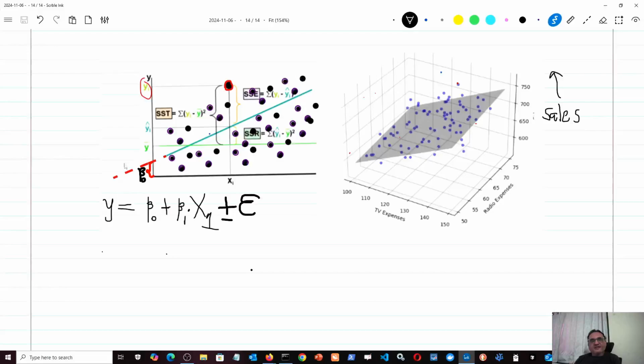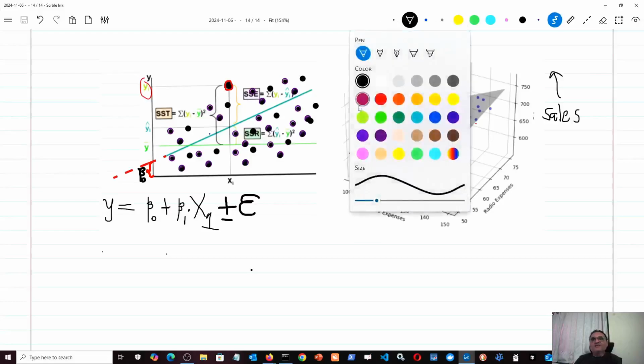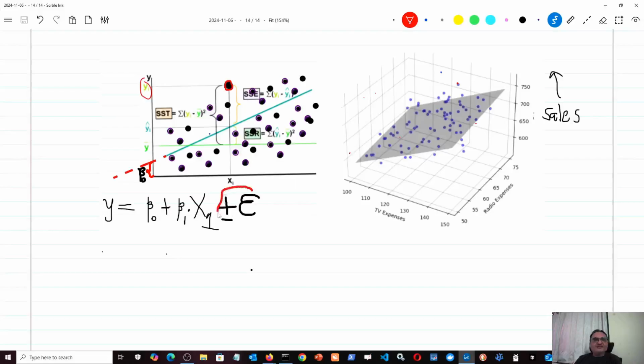Here, this is ordinary least square regression. The dotted points are the data points, and I have to find a line which is the line of best fit, or the closest possible line to all the various data points. This line is itself called a model. It is a relation between my dependent variable y and the independent variable x1. So y is equal to beta 0 plus beta 1 into x1 plus or minus epsilon. Now that plus or minus epsilon, because no line comes with 100% perfect fit. So some error comes. This is the collective error which has come in the entire estimation. No model can be 100% perfect, 100% accurate, right?